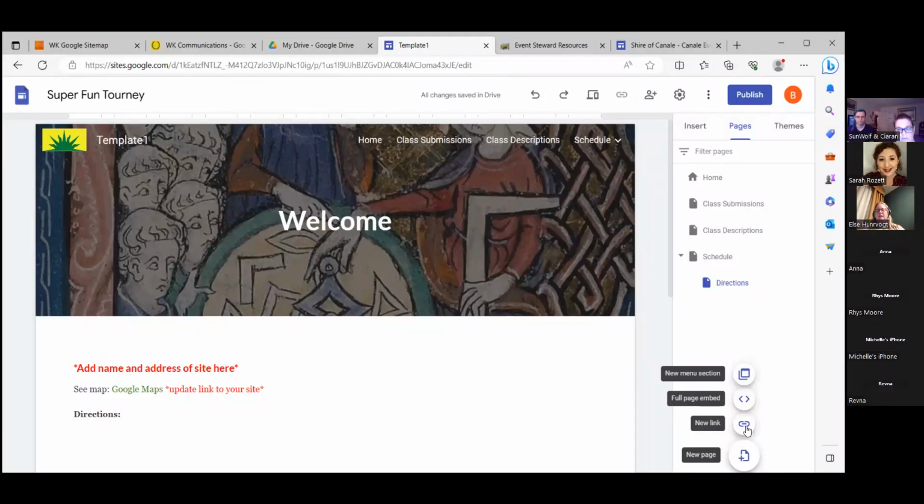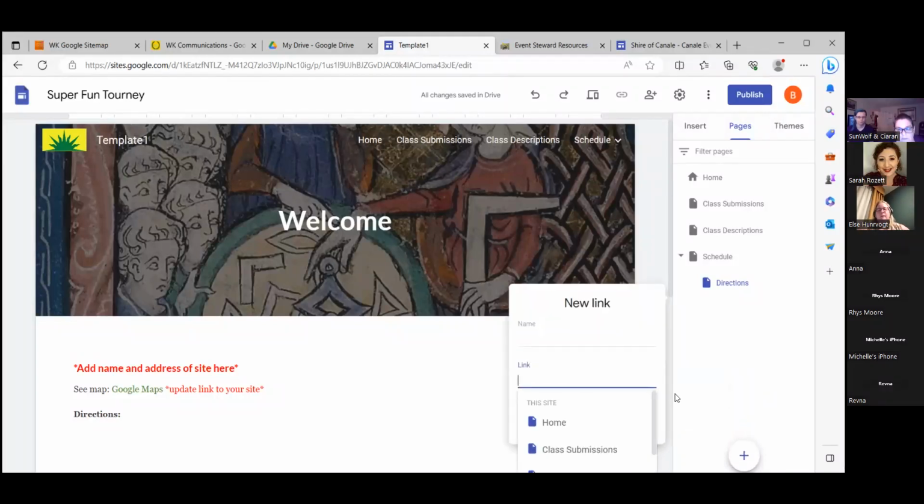I can click on that, type a name for it, and paste the link in, and it will add that to my menu. I really am a big fan of not only having things as buttons on the site, but having them in the drop-down menu, because I find that people tend to navigate both ways, depending on who the user is. Having those drop-down menus makes these things a lot more phone-friendly than having just a massive wall of links. So those are some options that you can put into play.